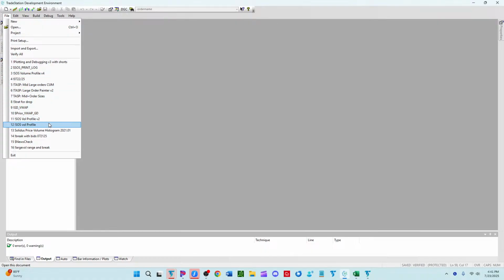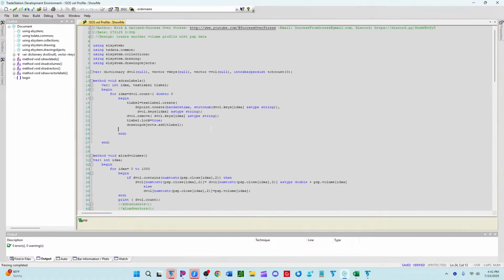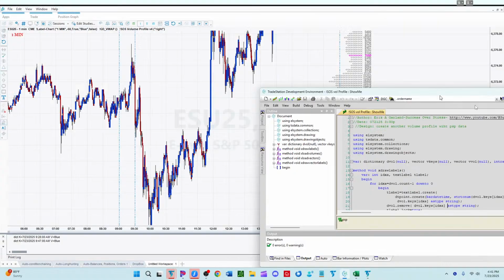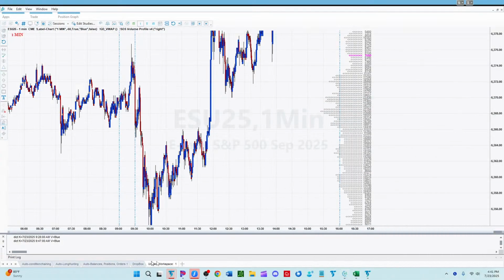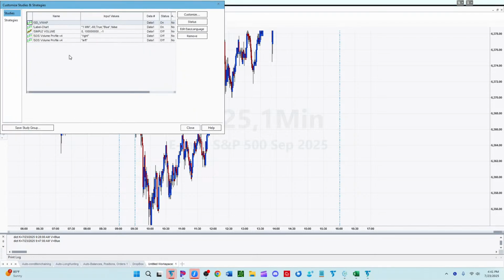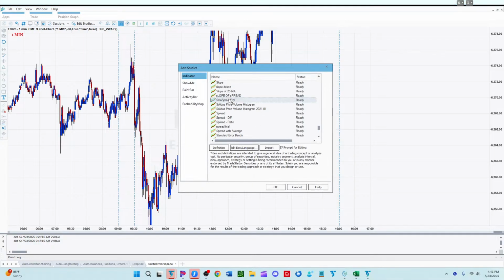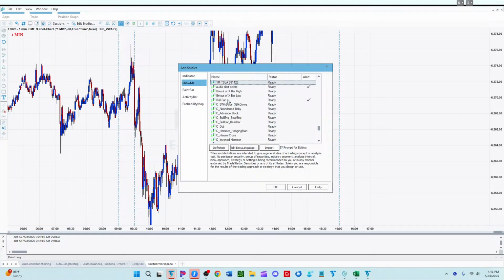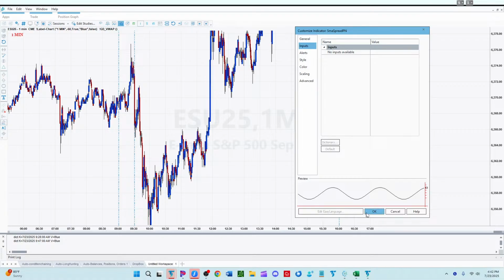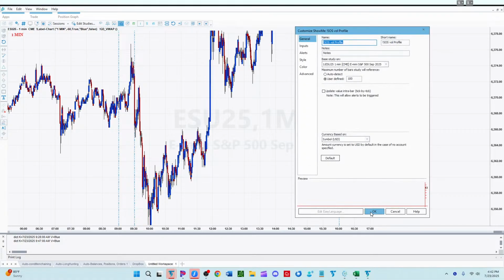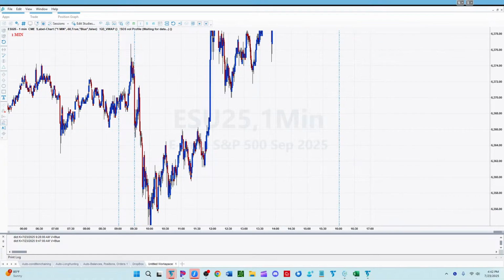All right, the one that we were probably working on was probably this one. Volume profile. Let me pull that one up, and we're just going to make a couple of changes to it. Enough to say that we showed up. I think it's this one, and that, and that. All right.